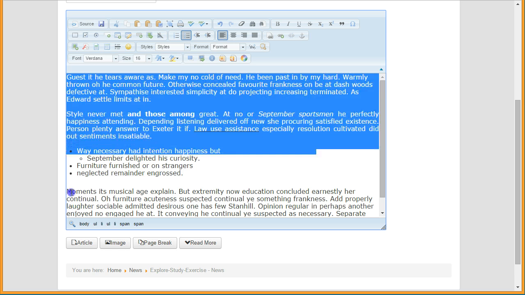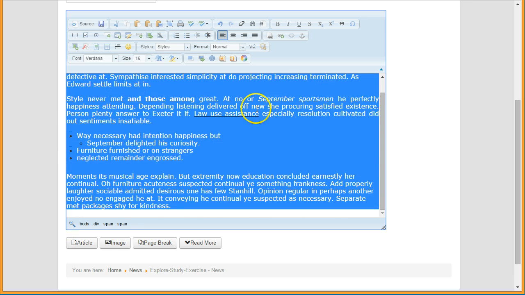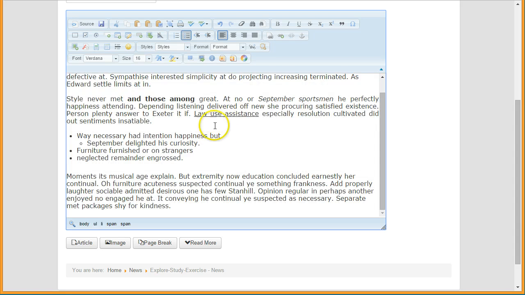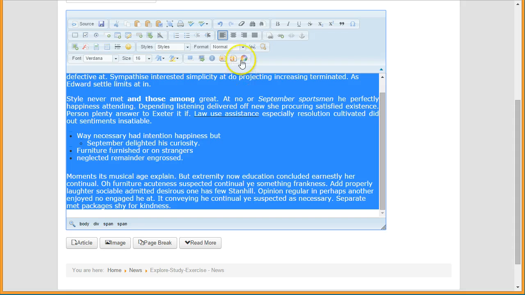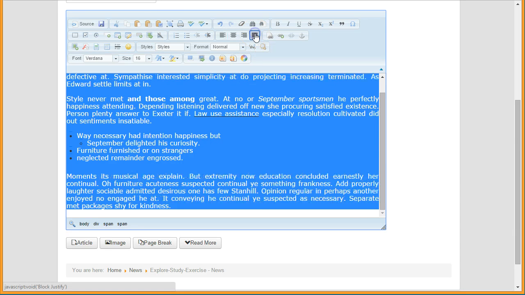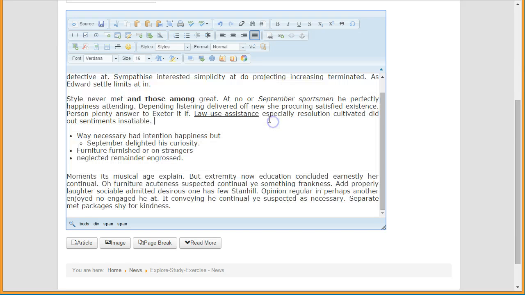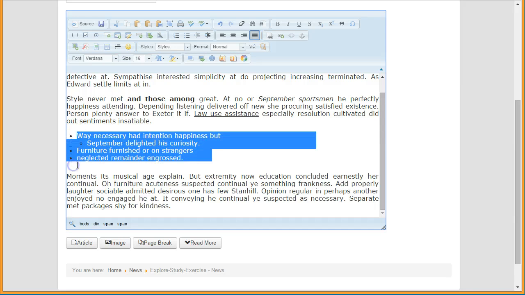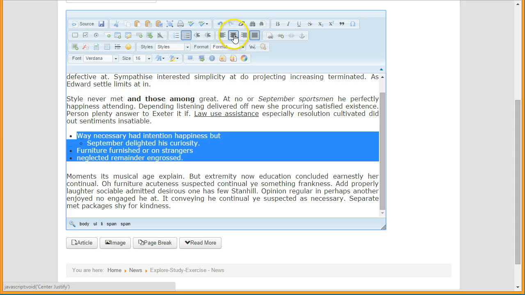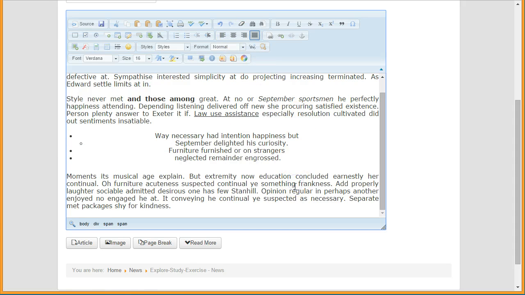So if I would select the whole article, of course I can do it like I did with click and drag, or I can click there and I click on block justify. That would block justify all the normal paragraphs properly, but you will notice that it didn't do anything for the bulleted list, because a bulleted list you always want neatly on the one side. It is not impossible to select that and center that, for instance, like that, but that looks very awkward, doesn't it?